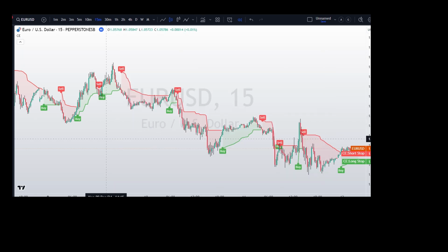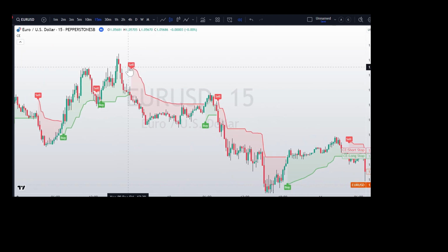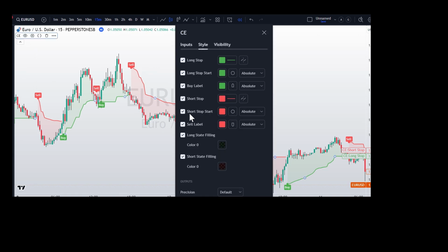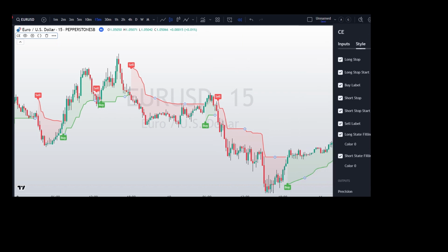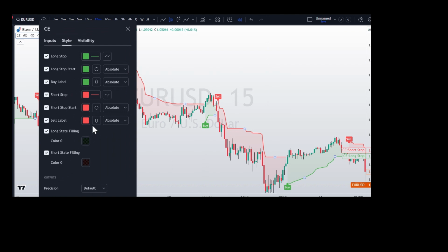When you insert it, you can see all the signs. There are some signs here, a sell sign and a buy sign. If you don't want this filling, you can take it out. Go to the setting, and take off whatever you don't need. Let's say you don't need the label on the side. See, these two labels here. This one on the side is gone.